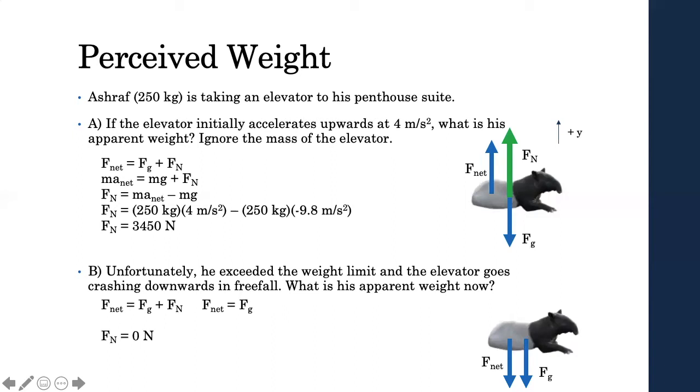He weighs nothing and he feels weightless. So it's sort of a trick question in a way, because as soon as you read the word free fall, you can just say 0. But you can also calculate it mathematically if you stick to the same formula and say that the net force is equal to the forces acting on them, the only force being gravity. There's no normal force. Does that make sense in everybody's head? Sometimes that's hard to. Yeah.